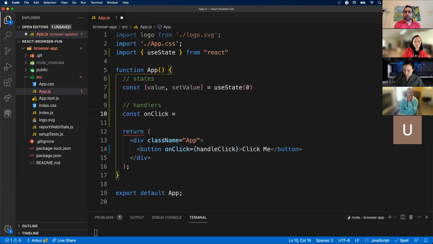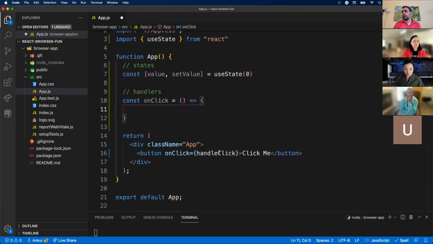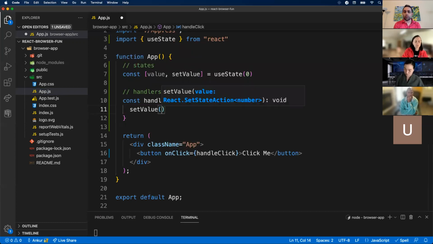We'll get to our router shortly. Just want to go down this path for some reason. I don't know why. All right, so handleClick is what we called it. When we click this button, we should call this function to do whatever we want. Let's say we want to update our state values. So I'm going to do setValue to value + 1.